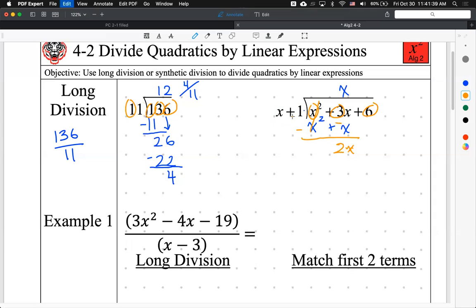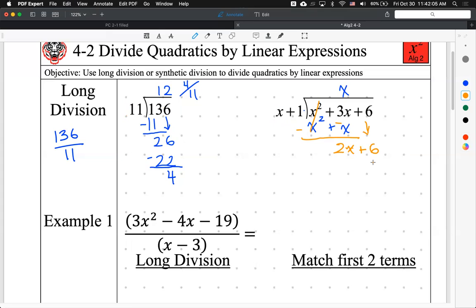Right now, we're at the step where we just did 13 minus 11, we got 2. X squared plus 3x minus x squared plus x is 2x. So we have that 2. What was the next step after getting that 2? Jenny? Bring down the plus 6. Bring down this plus 6, so I say 2x plus 6 now. That is the next step.